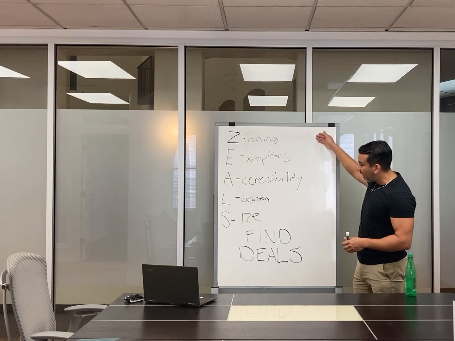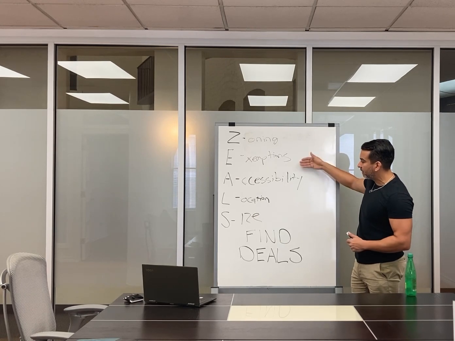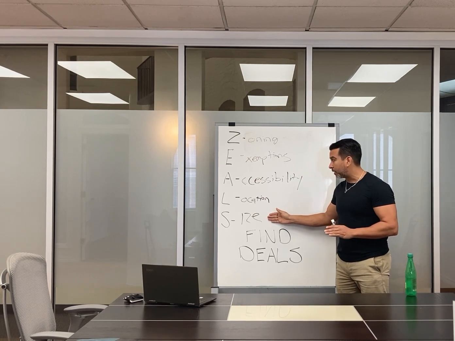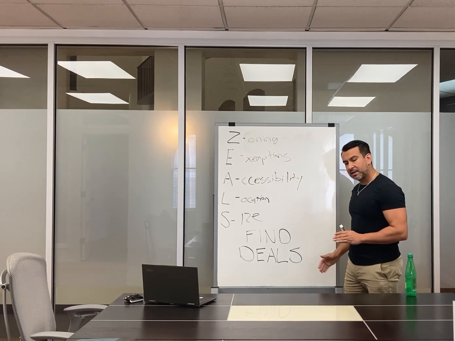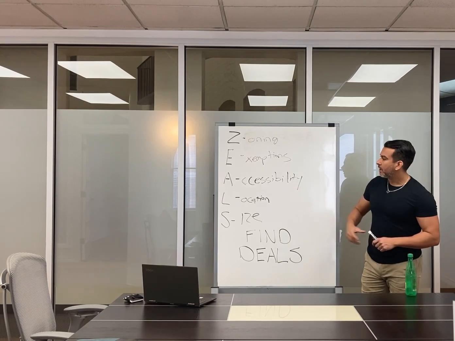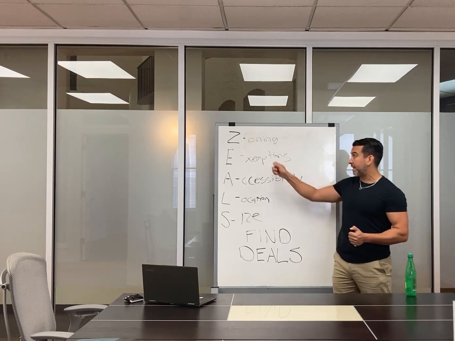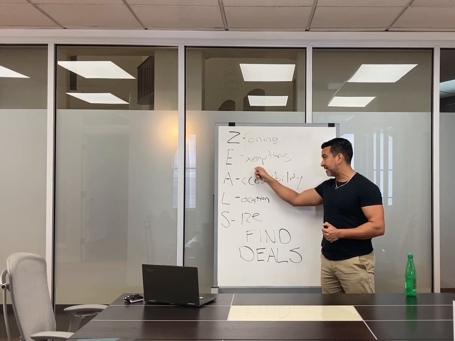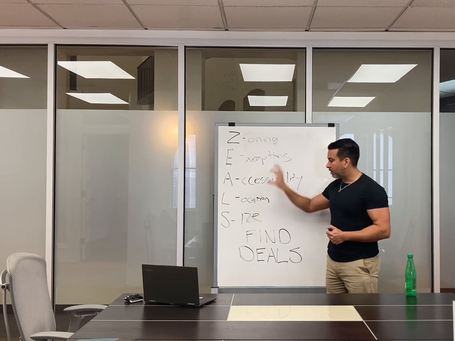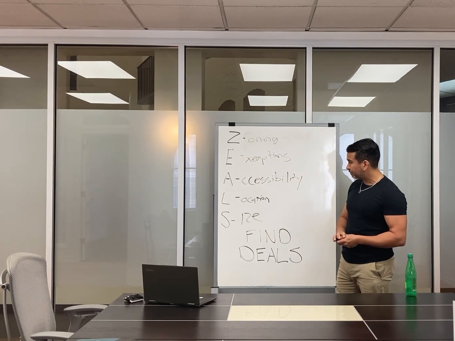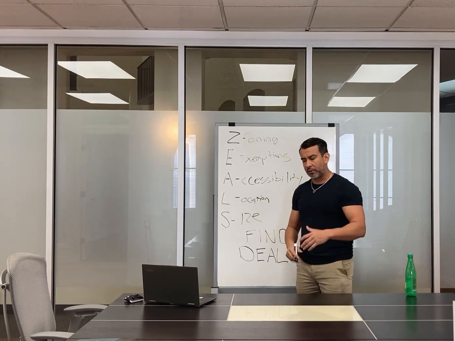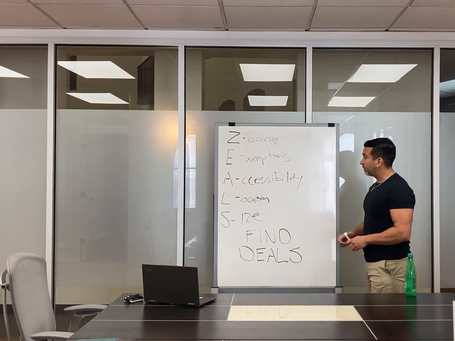So these 5 acronyms here, the ZEALs: zoning, exemptions, accessibility, location, and size, are extremely important, and the ZEALs will find us the deals, right? I cover all this in the course in depth. This is all in chapter 1 of the course. I go in depth into zoning, into exemptions, accessibility, location, and size. I go in depth in each one of these. I also talk about rezoning and how you can do that. That's just something extra I throw in the course there. All of this is covered in there.